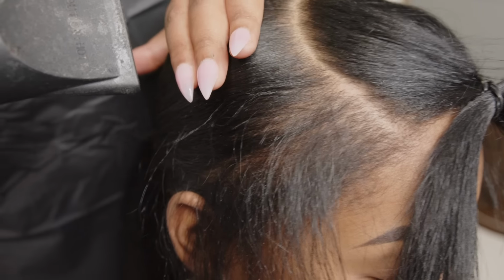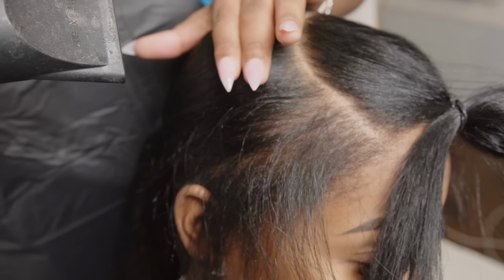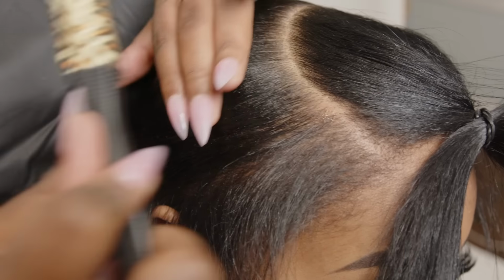Start with one finger and the rest should follow. When you come back around, you are going to start working your way down. You want to have your client hold their ears just to assist you on laying every piece of hair.